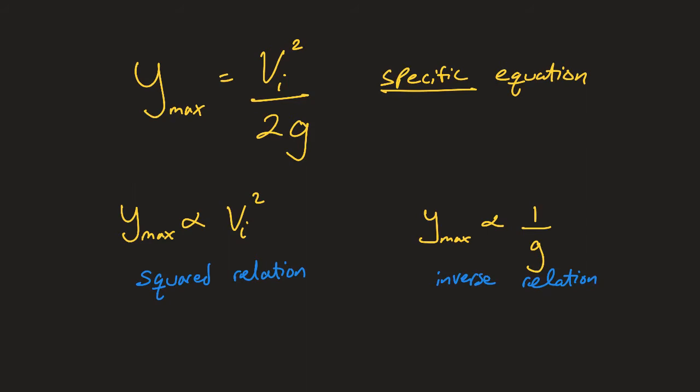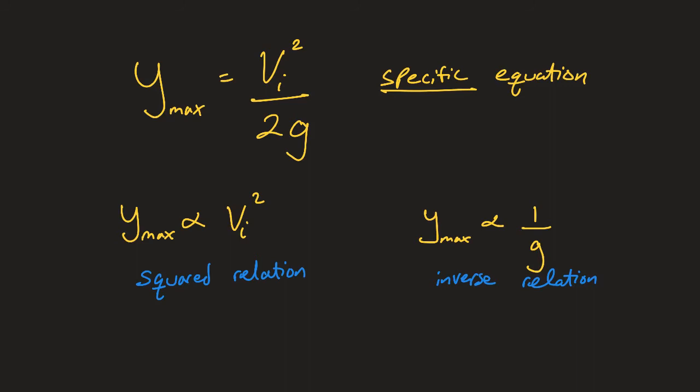So as long as we keep one of these things constant, for example, let's say we're always on the surface of the Earth, where g is negative 10 meters per second squared, right? So this g here would always be a constant value. 2, of course, is always a constant. Well, then we could talk about varying the initial velocity and immediately understanding how the maximum height would be changing, as long as that field strength g was constant.